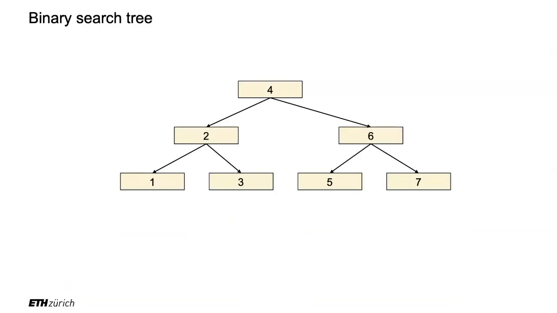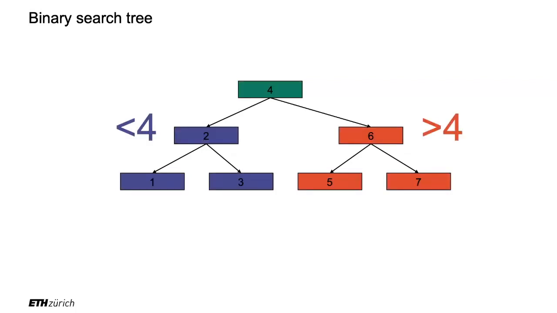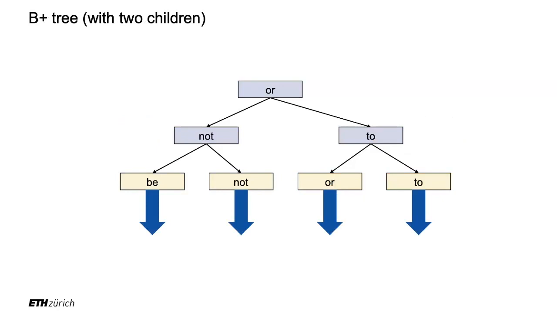Okay, so we are interested in this kind of tree because it makes it very easy to look up a value. And if you think of it, what do we need? We need an index. What is an index? It's a way to look up a value efficiently. That's exactly what we need. Now I can use that in order to retrieve a value very efficiently, right? So that's the idea, because you know exactly where to go depending on what you want to compare.